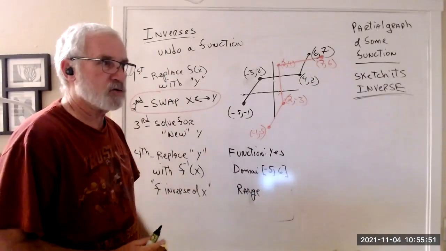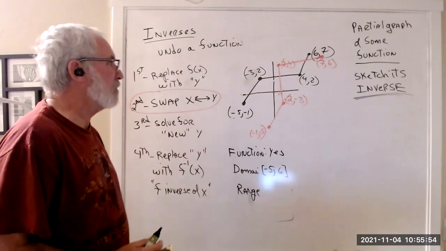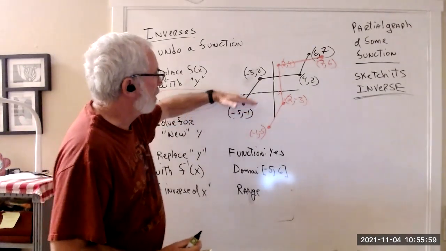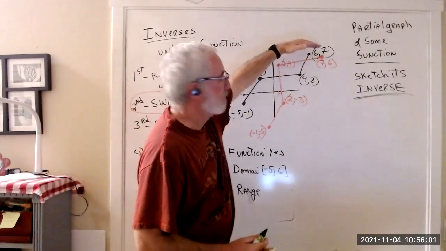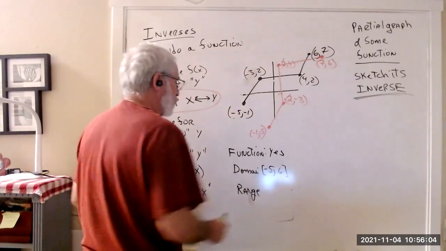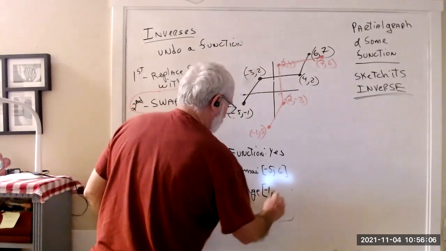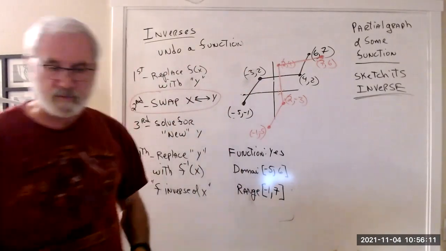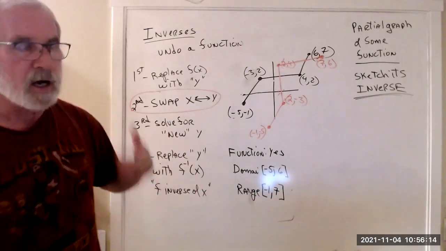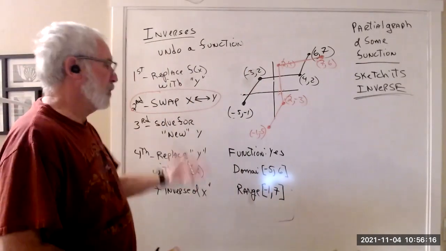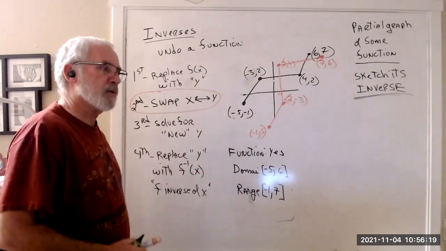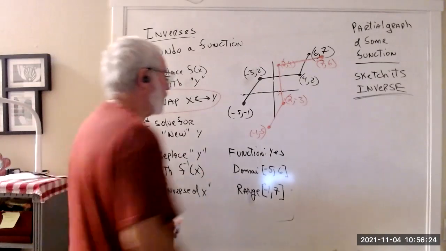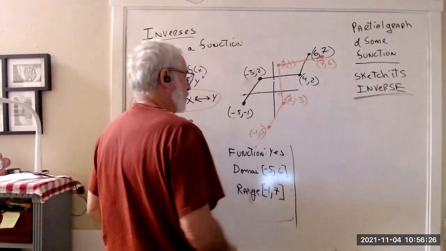All right, the range. The range is all possible Y values. The Y values go from -1 up to 7. So the range is from -1 to 7. Okay. Again, I'm literally telling you, this is a question on exam number 3. Guaranteed. All right, now we come around to the inverse, the red function.